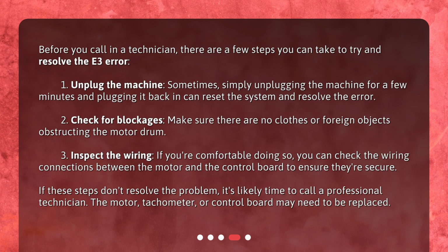If these steps don't resolve the problem, it's likely time to call a professional technician. The motor, tachometer, or control board may need to be replaced.